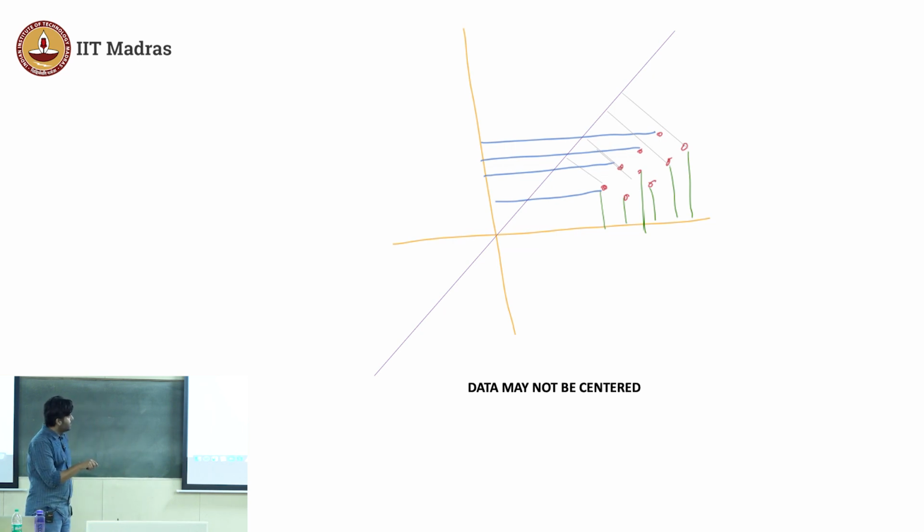So now if this is my set of data, I have three choices. Let's say the x axis itself is a line, the y axis is a line, and x equal to y is a line, right? If I project it along the x axis, I get all these green bits. If I project it along the y axis, I get these blue bits. If I project it along the x equal to y line, I get all these gray bits.